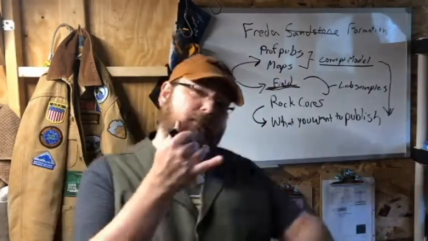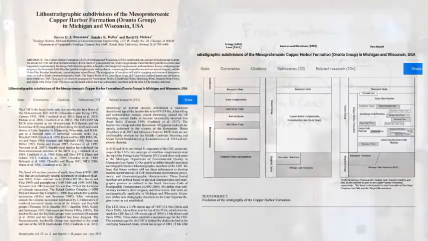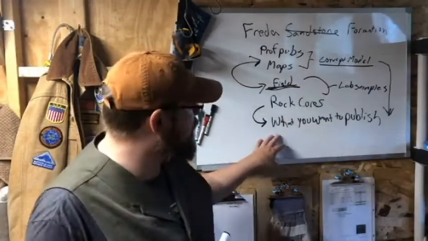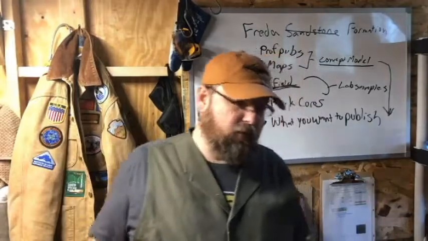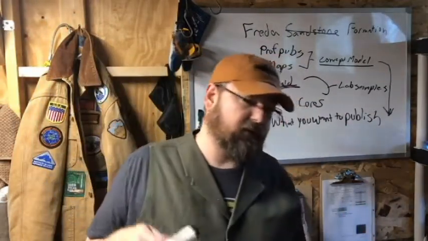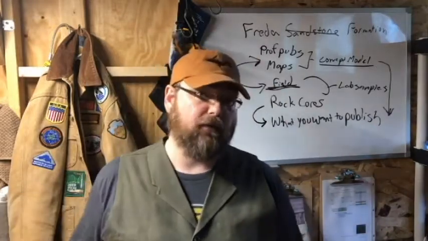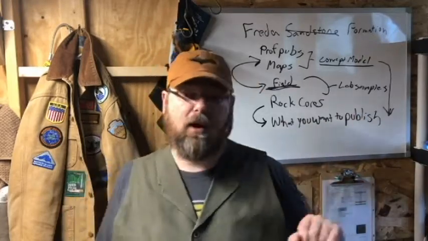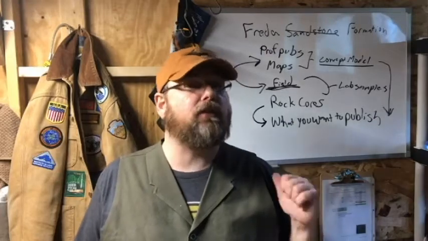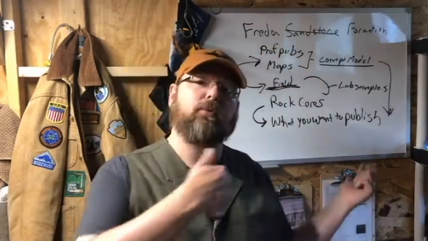Well, when I did the Jacobsville and I did the Copper Harbor, it was one paper for each. Lithostratigraphic reclassification, both units. This time I think there's going to be more papers, because my detrital zircons are going to be a paper in and of themselves. Now, I've said this before, you can't get an age of the sandstone from your detrital zircons. You cannot be older than your youngest zircon. You can only give a maximum age, but you can get other data from the detrital source area. And I have this distinct feeling in the Porcupine Mountains that I talked about before, that west of that, there is a distinct different source area than there is from the east. Just by what I'm seeing in outcrop leads me to think that. The detritals will confirm that.